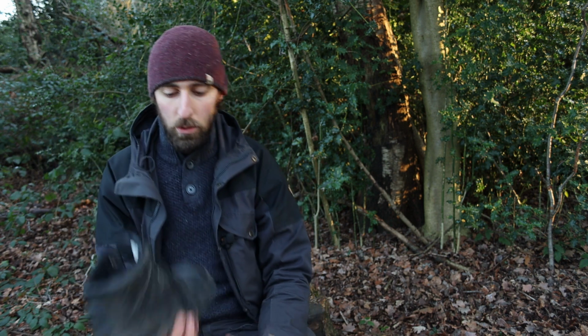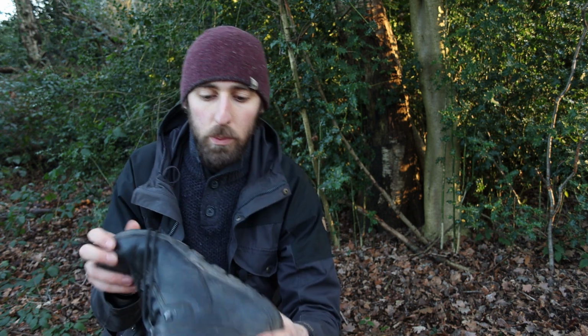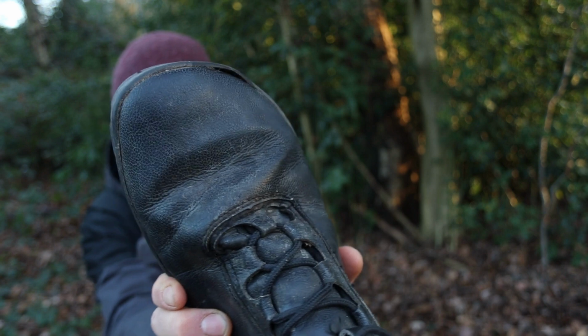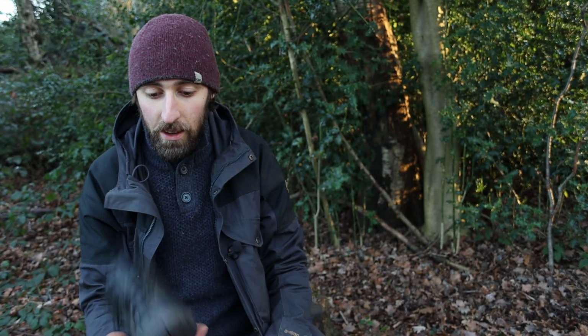Now I have used this boot for the last year pretty much on a weekly, at some points daily basis. My work has ranged from bushcraft to conservation work, I've been hiking in them, I've been camping in them, run forest school sessions, and these have held up pretty well for a year. I mean, I'm in a profession that tends to kill boots. So there are some small signs of wet weather, rands coming away from the toe box, but other than that, they're pretty much exactly as I bought them.